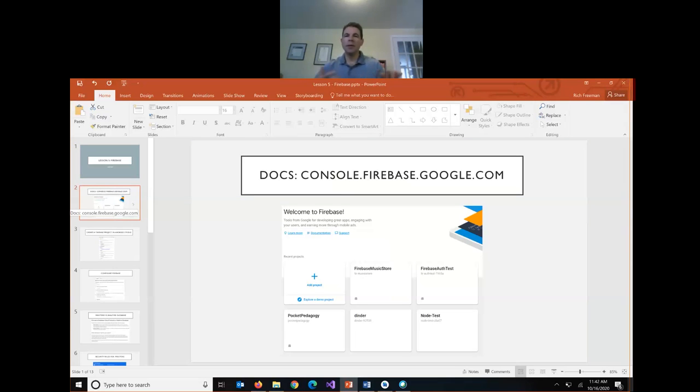So we're going to be using the Firebase console, which you can find at console.firebase.google.com. You will need to log in with a Google account for this. And we'll walk through what the setup looks like. I'll give you an overview of what we're going to do before we dive in and actually do the implementation and the coding of it. So once we're in the console, we're going to want to create a new project.